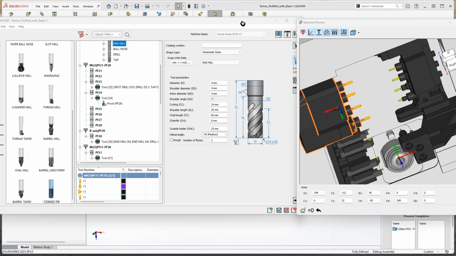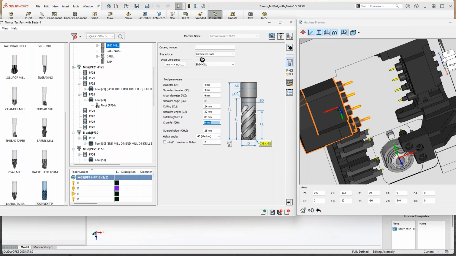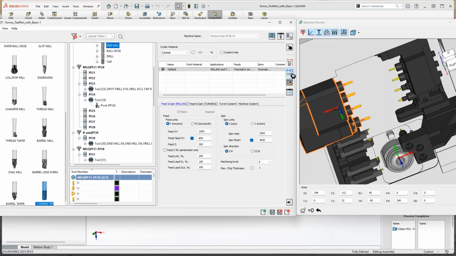Finally, we also made some improvements in the cutting conditions. So if I go to any end mill here, I will have the cutting conditions. And I have some defaults, but let me just add an additional one. And I'll put in just some silly numbers, just something to see. And maybe we can go with those.